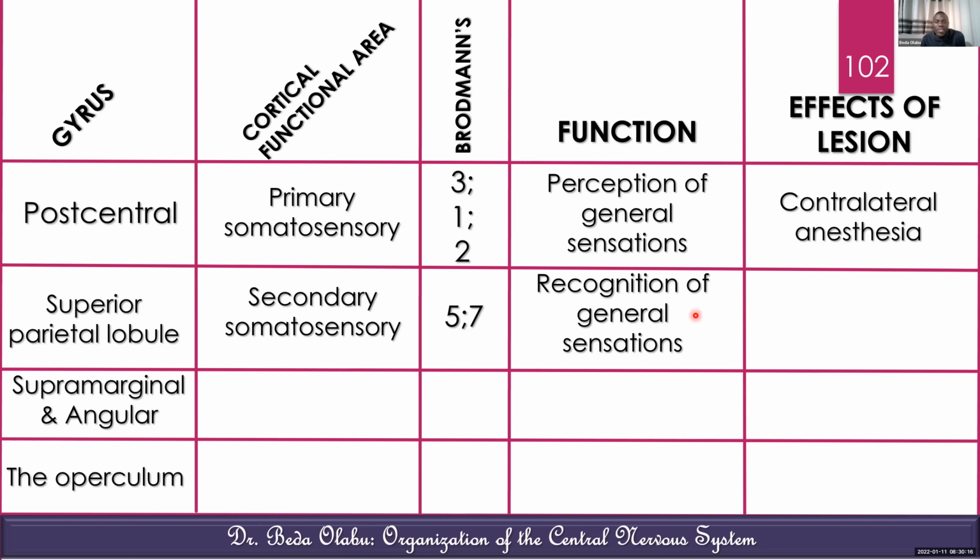So if you injure a secondary sensory area, and in this case, secondary somatosensory area, or what we call sensory association cortex, there'll be some manifestation as well, but they're unique. If you affect the dominant hemisphere, you'll not be able to recognize sensations which come from the environment. We call that sensory agnosia. However, if you affect the non-dominant hemisphere, you will not be able to recognize self. So the patients present with what we call self-neglect syndrome.